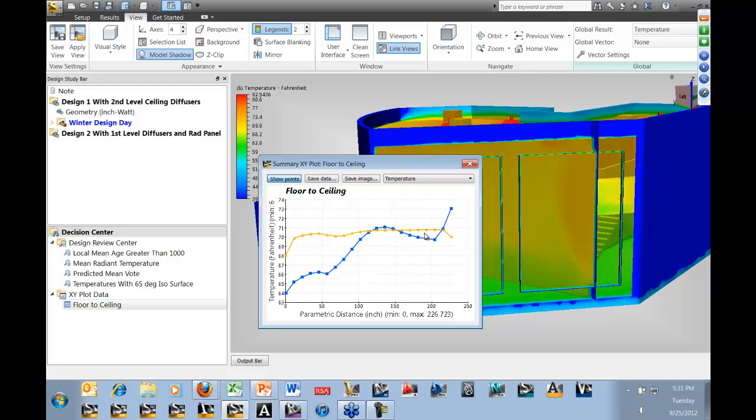So maybe this gives us an opportunity to go back to the client and say, hey, here's why you need to move the ventilation system down into the mezzanine. Here's how much radiant panels will help you. Here's how much you can save on your ventilation costs year over year if you make a little bit more of an upfront investment in installing your MEP system. But there's just a broad array of reasons to run these types of scenarios and help your clients be more profitable, and in turn make your firm or your company more profitable as well.